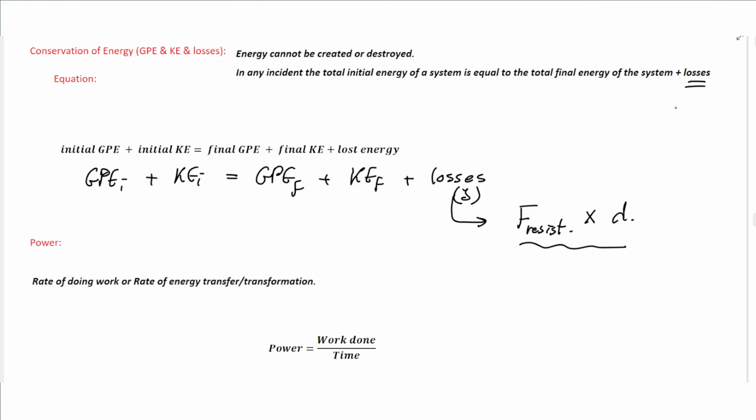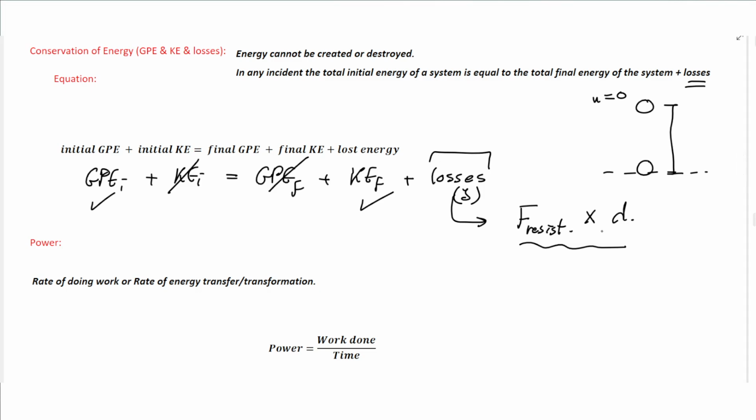So maybe you started from a height, so you have an initial gravitational potential energy, and you reach the ground. For example, you started from rest, so the initial kinetic energy is 0, and the final gravitational potential energy is 0 since there is no height at the ground. And you have the initial height, so you can calculate mgh, and you have the final velocity, so you can calculate the final kinetic energy, and the losses will be the difference between the initial and final energy.